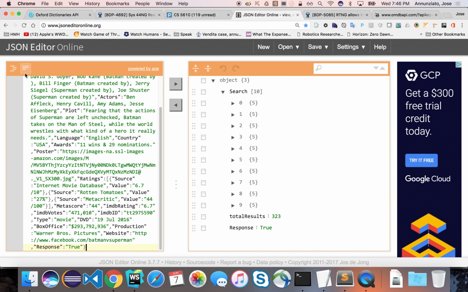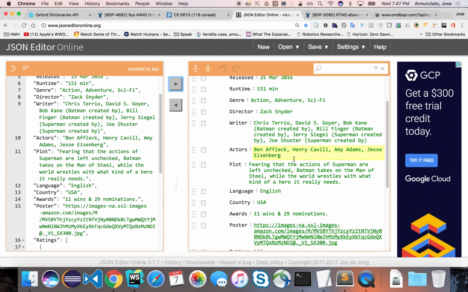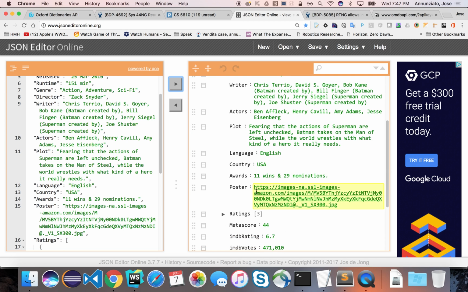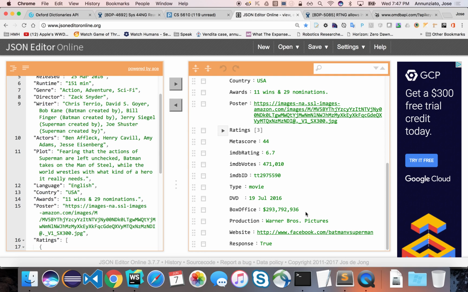So if we paste that in there, notice that it comes back with a raw JSON object, not an array, an object that has more information, not only the title, the year, and so on and so forth, but also has the writers, the directors, the genre, the running time, the actors, a short plot, a poster, ratings from the Internet Movie Database, from Rotten Tomatoes, and from Metacritic. So it has quite a lot of other information in there. Box office, how much it made, and so on and so forth.